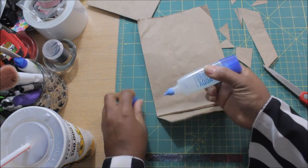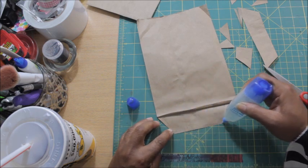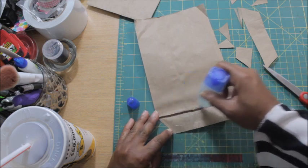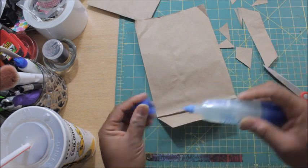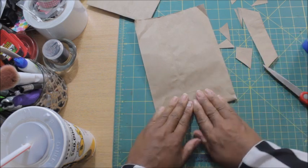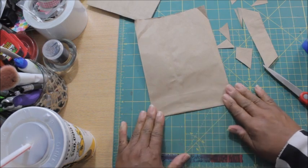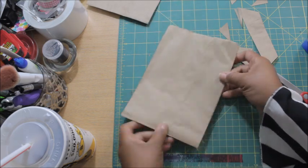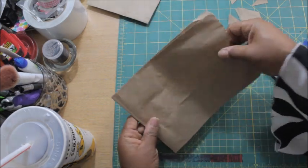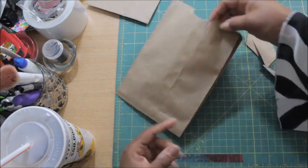Put a little wet glue on or whatever. Since this is paper, you could probably use whatever glue you want that'll work with paper. Let's put a little bit over here just because. Fold this up like so. And turn it back to what I consider the front. And there you have it. Once it dries, it's a nice bag.